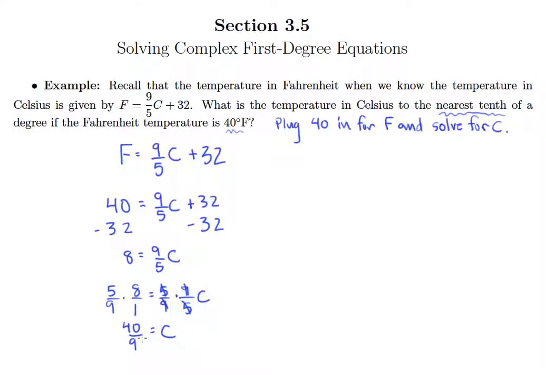Think of it this way, you wouldn't want someone to tell you the temperature outside as 40 over 9, right? You wouldn't have a great sense of how warm or cold it is. So you want just an approximated decimal answer.